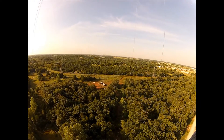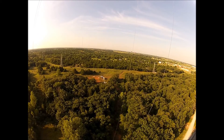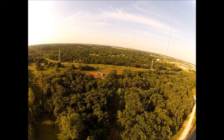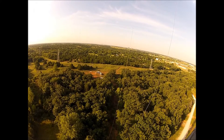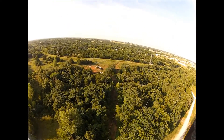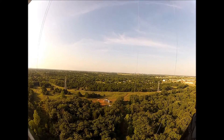If you look out there in the field, you can see the guys with the trucks getting the two antennas that we're installing today rigged up. They're going to be hoisting those up the tower while we're climbing. It's a long lift — takes about two hours to get to the top — so we've got plenty of time to climb.